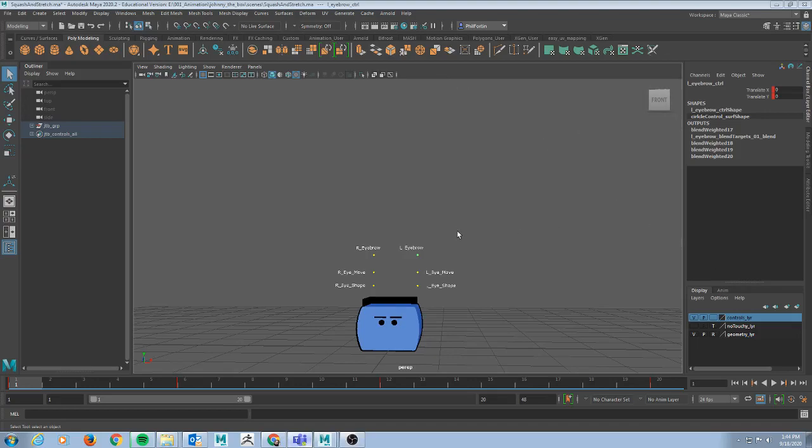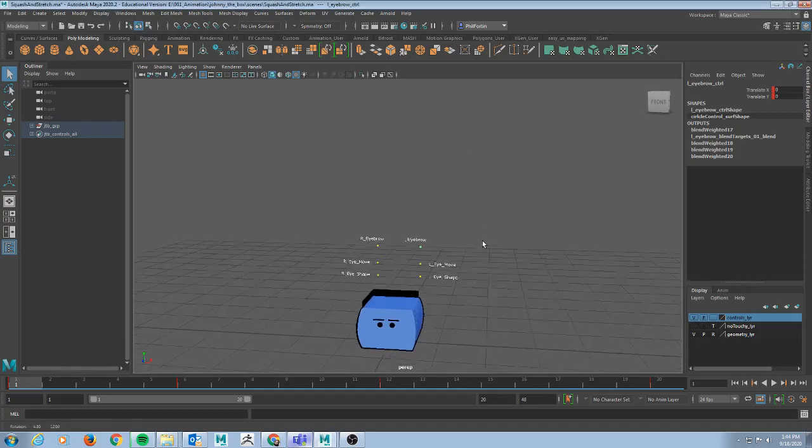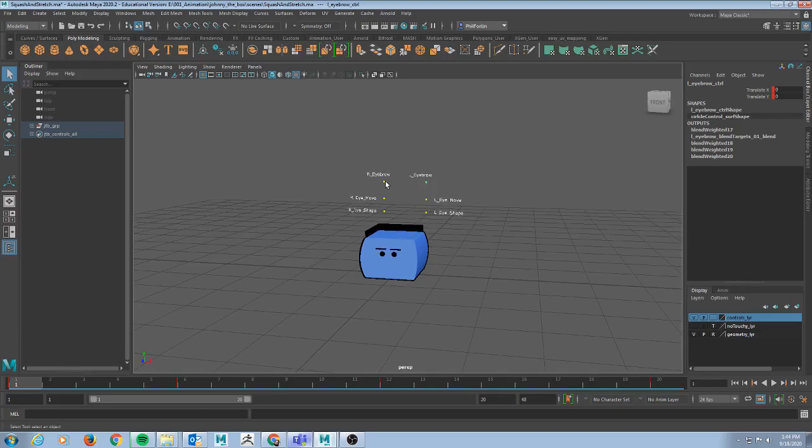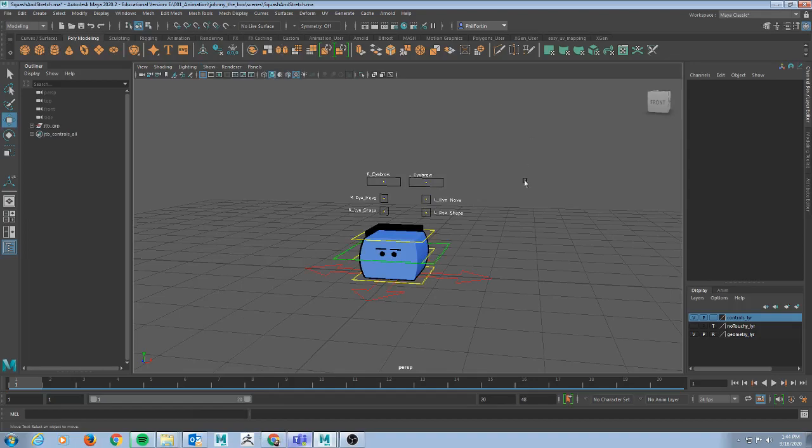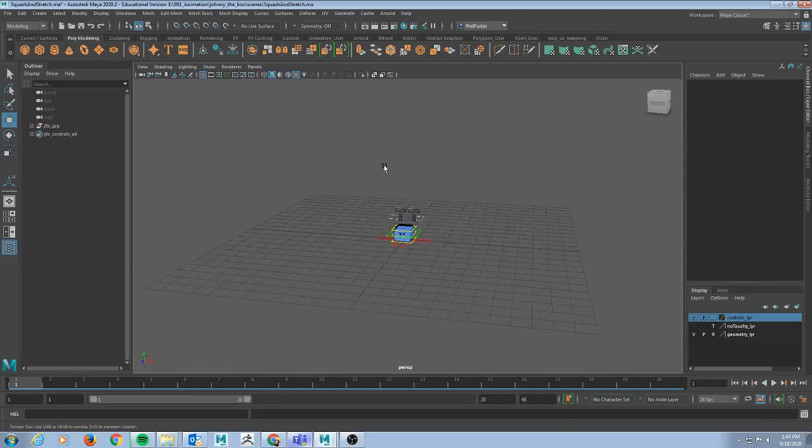This is a quick little rundown of a few things, the questions on how you set up staging, secondary action, timing, and post-pose animations. I've talked about these in the past, but let's take a look at the model here and show NURB curves. There we go. So, staging is fairly straightforward.